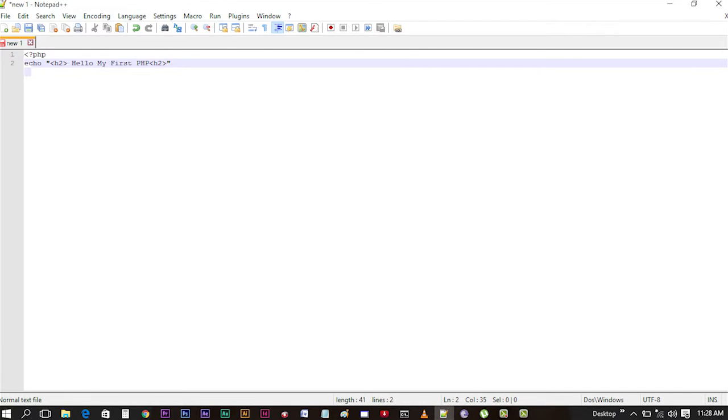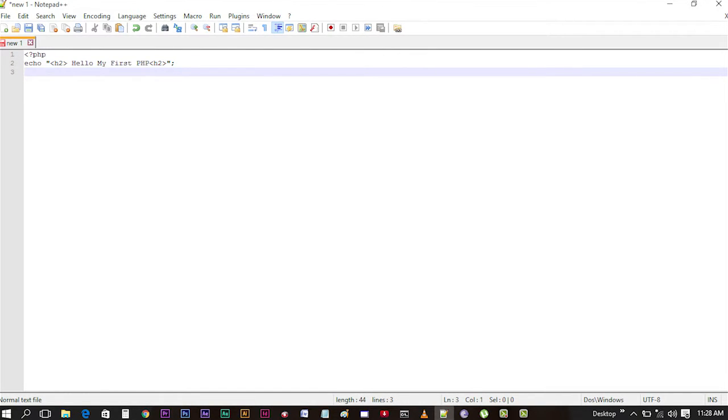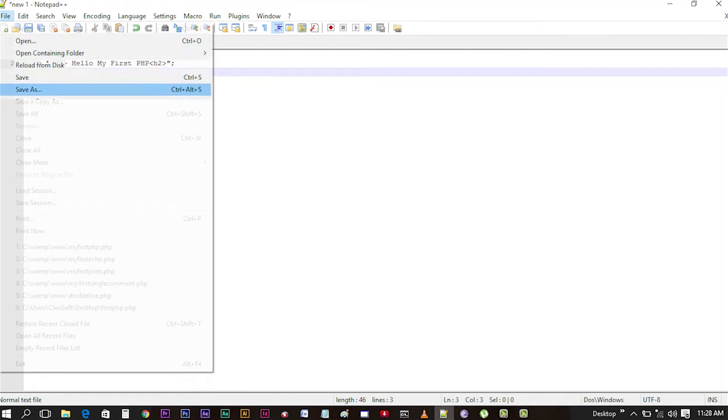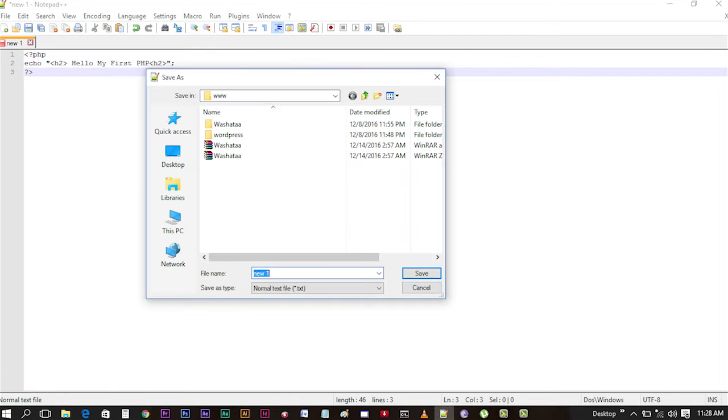We go to the second line and we close the PHP tag. After writing this simple script, you go to file, save. Make sure you save your file in the www folder in the WAMP server.